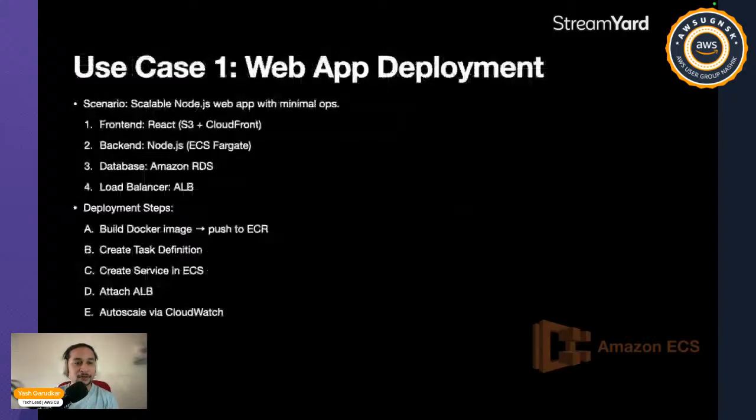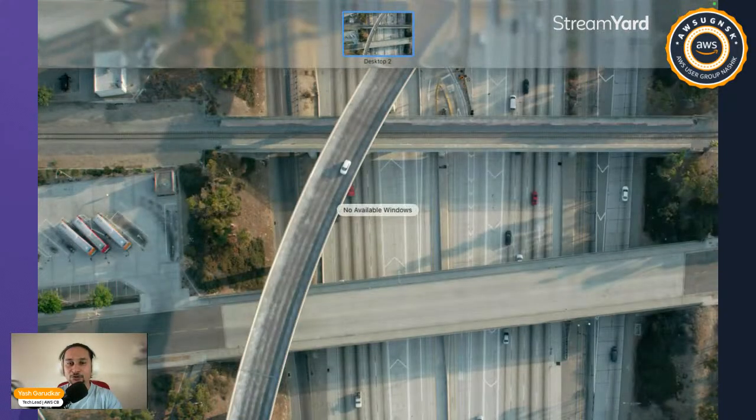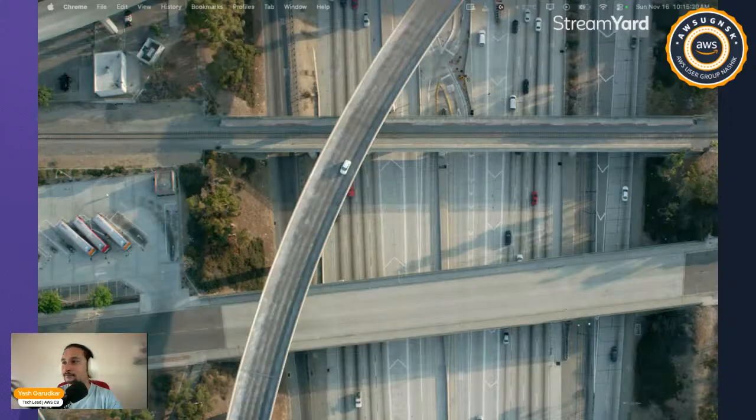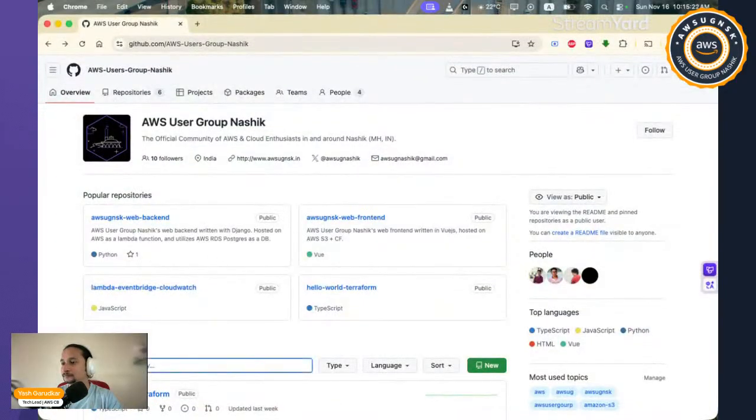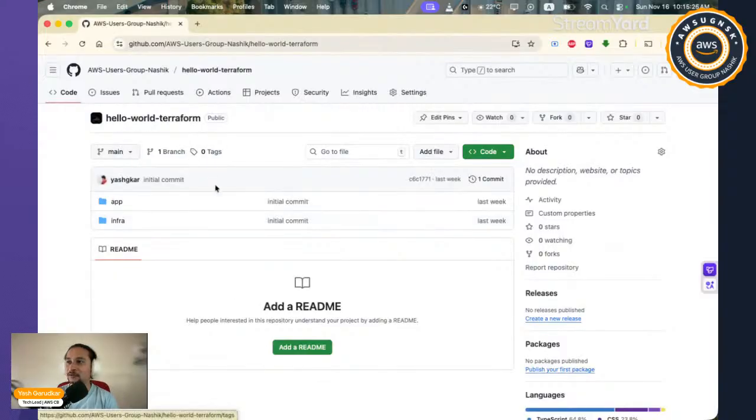So what happens is, in React, the application that you are looking at in the GitHub comment that I have added. I'll just quickly go over it and show you what it is about. This repository, Hello World Terraform, has an app and an infra folder.